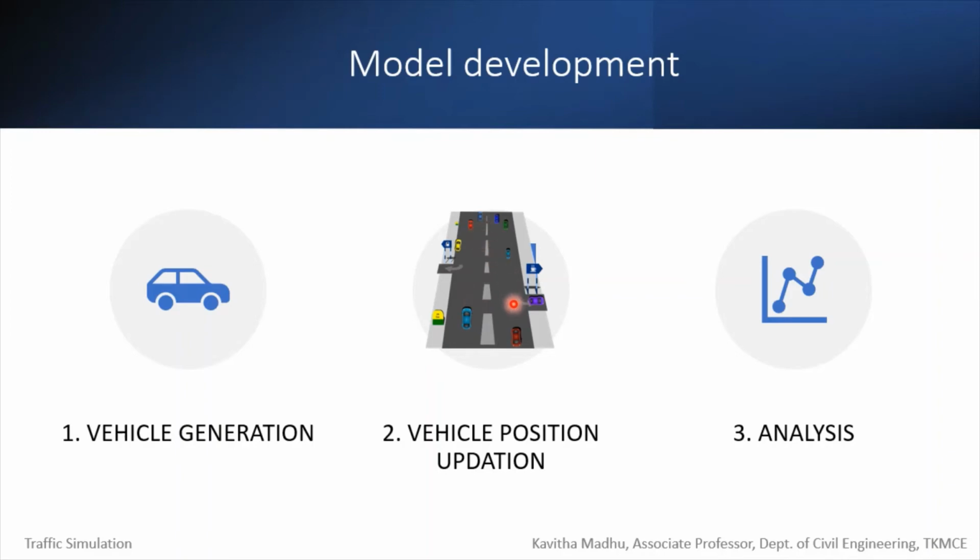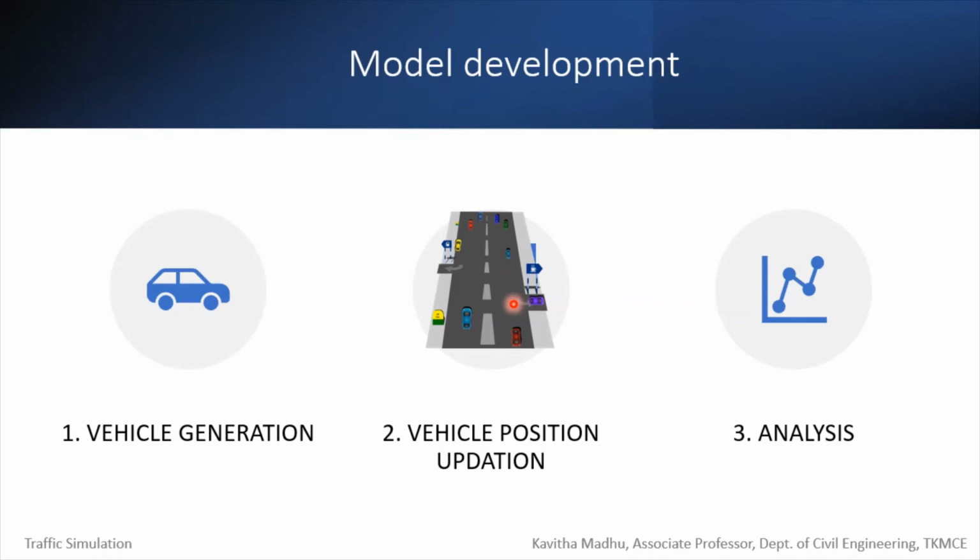So at every given time interval, or at every given instant of time, how much distance a vehicle should move, then only it can be continuous, right? So we have to have some background, or we need to have some model to define the vehicle updation. The vehicle position gets updated based on certain rules. So that rule we need to define.